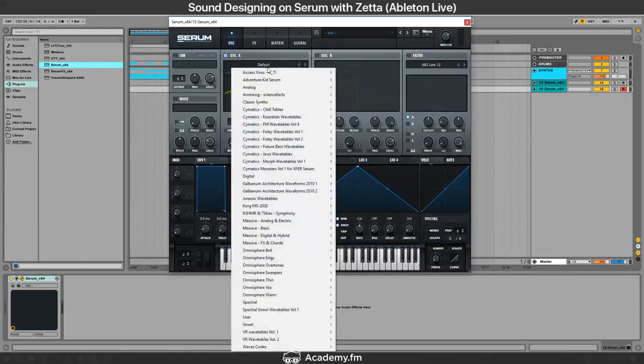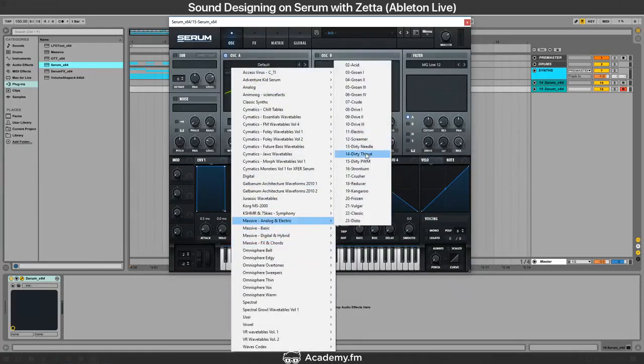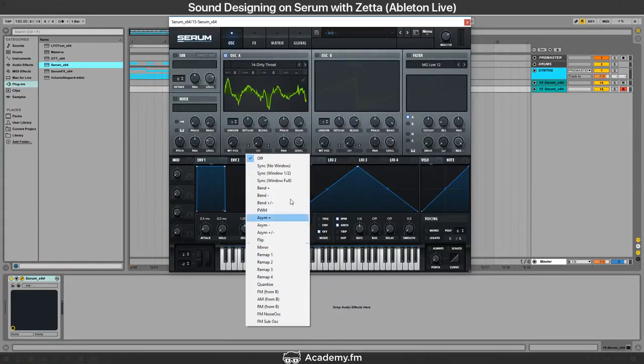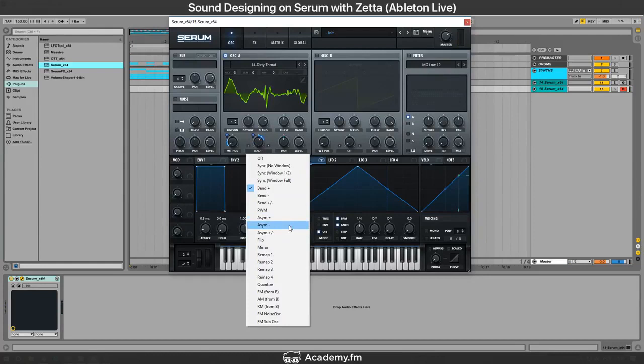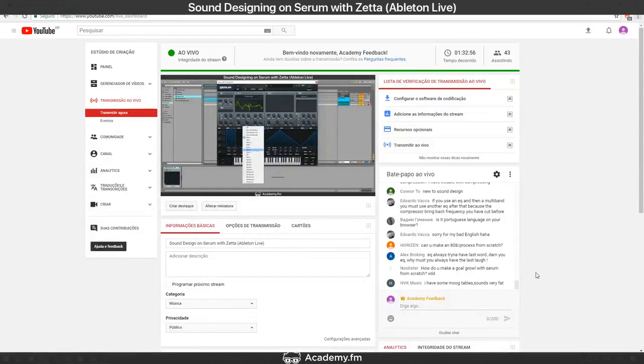And it's cool to have sounds that you think are old school. It really depends on the wavetables you're going for. For example, those growls that Skrillex used to make could be remade with wavetables like this, and modulations like band plus or band minus. Since there was no asymmetric in the Massive era, you don't want to use those. Just focus on band plus, band minus, or both.